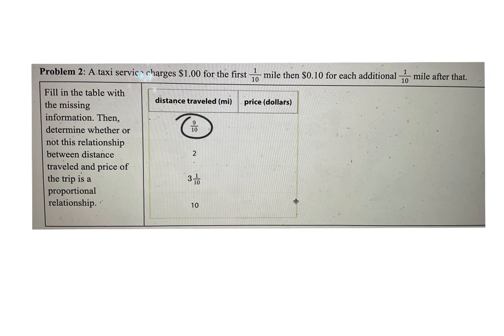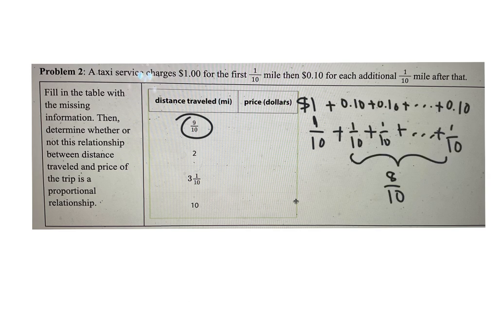So if we have 9 tenths right there, the first tenth is $1, right? So that's 1 tenth. But then we add another 8 tenths, because 8 tenths plus 1 tenth is 9 tenths. So let's add those. I'm just going to show the shorthand. If I add 1 tenth plus 1 tenth, and I keep going, that would add up to 8 tenths. And then the 8 tenths plus the 1 more tenth, that's what gives you 9 tenths, right?